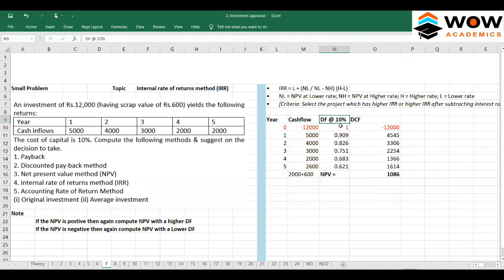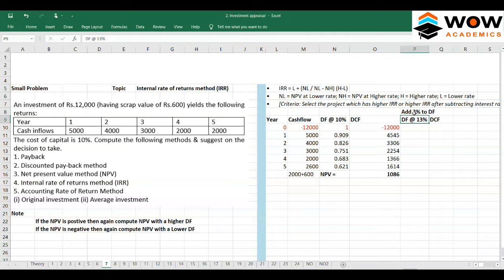So we have to do the same sum again, but this time we have to take a higher number. How much higher should we take? That depends upon you. Usually if you take something like 3, it would work well. Just randomly put a number 3. We'll add 3% to the discount factor. So we have got 13.